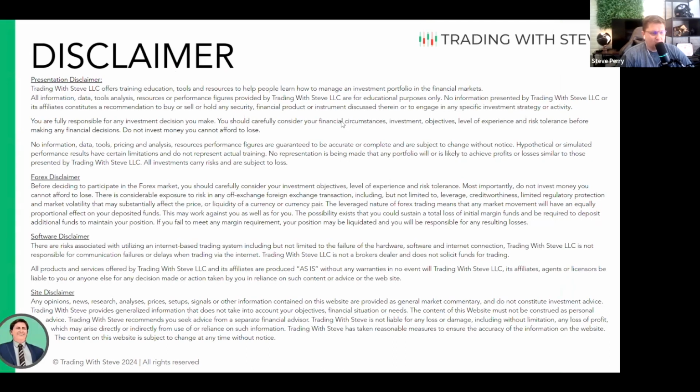Before we jump into this, as always, I need to remind you guys about the risks involved in this market. You can lose all or more than your initial investment if you're not careful. So please be aware of how many pips you're risking on each trade, in addition to how big your lot size is and how that would affect your account if you were to lose money. So make sure that you're going through that process each and every time that you take a trade.